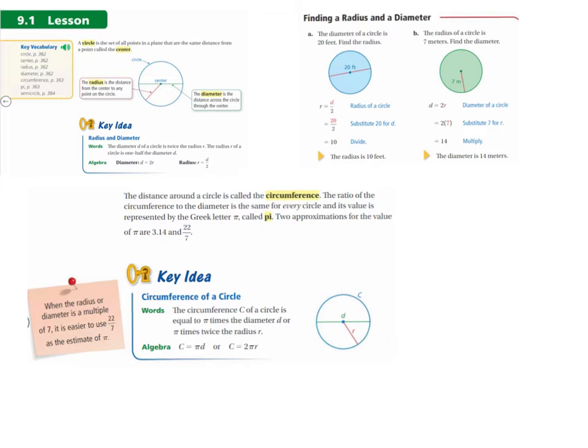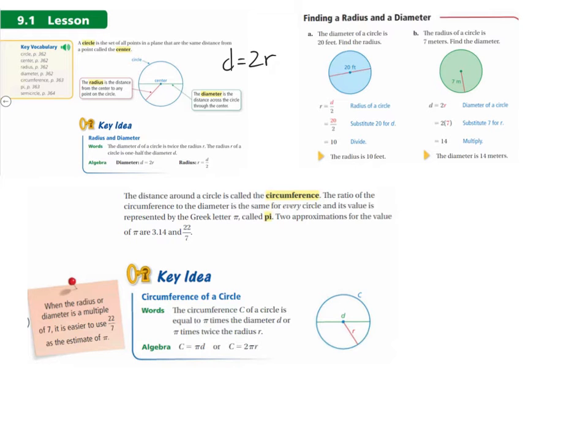So again, just remember, circumference is essentially the perimeter. It's the fancy circle word. The circles are special, so they get their own word for perimeter, but basically the perimeter around the outside is what we're talking about when we talk about the circle. All the way across is the diameter, and halfway across is the radius. So if you know the radius, it is twice as far to make the diameter. So diameter is equal to 2r, and they're going to show us that here in a little while.